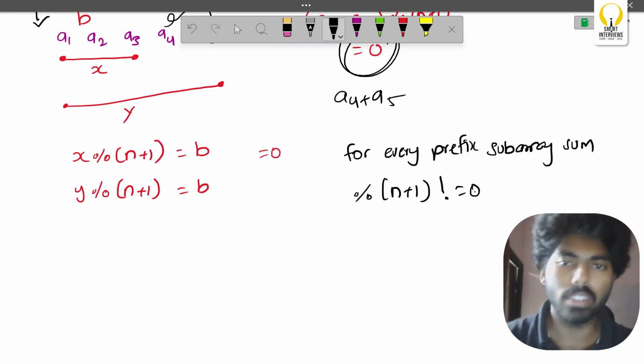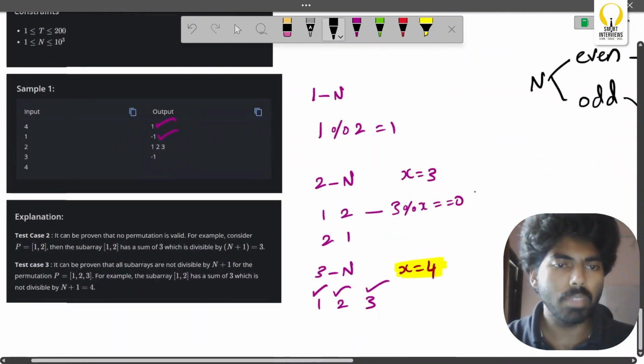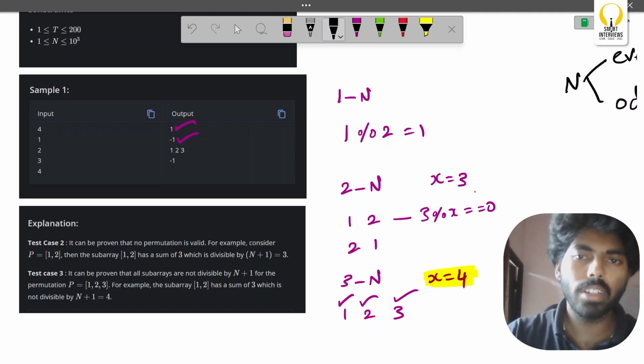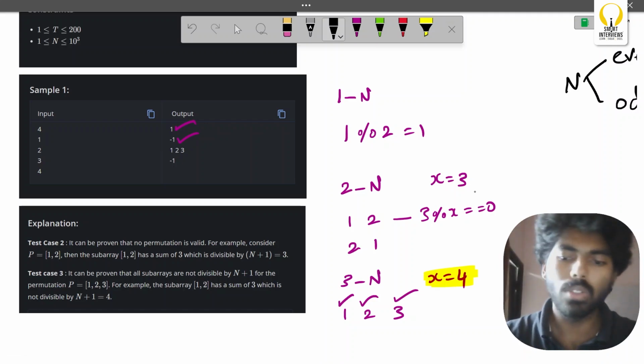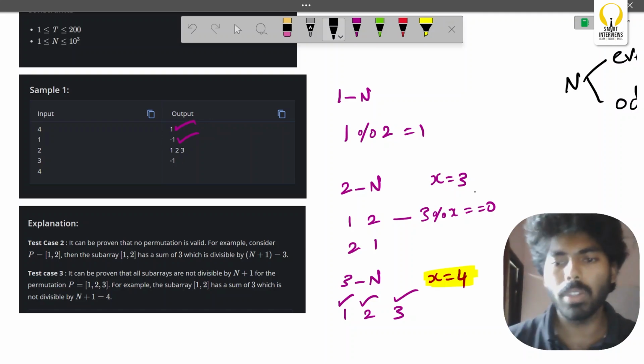So how do we handle that? Think of the test case. Let's assume, take an n value as 5 or 7, and see, is there a way to generate the values in a linear way, so that for every subarray you will not be getting the remainder as n plus 1.